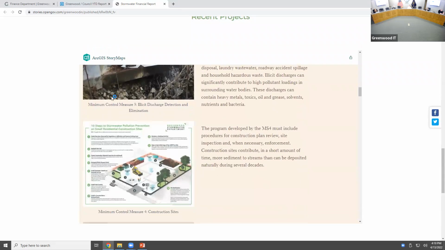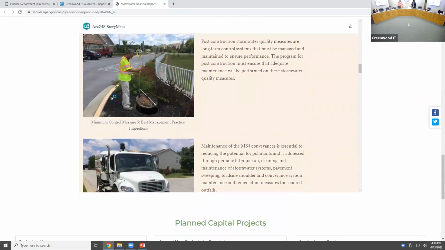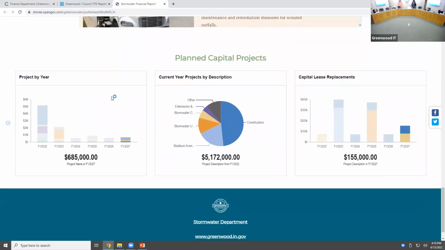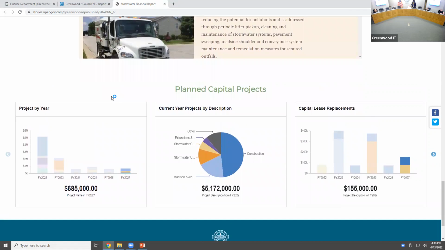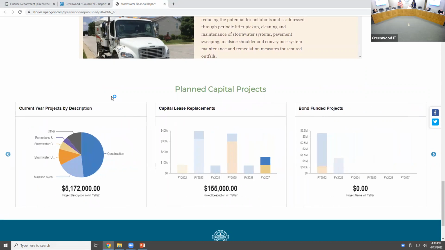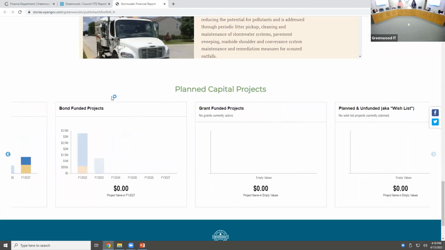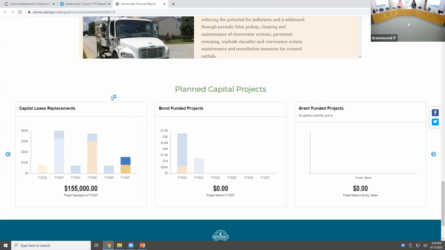I tried to integrate the story map work that you all have done, so that it embeds with the work that your team has already done to show where those projects have gone. So this is a great resource, and I tried to embed that into the page, as well as bring in details on all of the current planned capital improvement projects. So back to that CIP table that was referenced a moment ago. These are all future planning projects. As best as we have them, these all update on a bi-weekly basis as well.